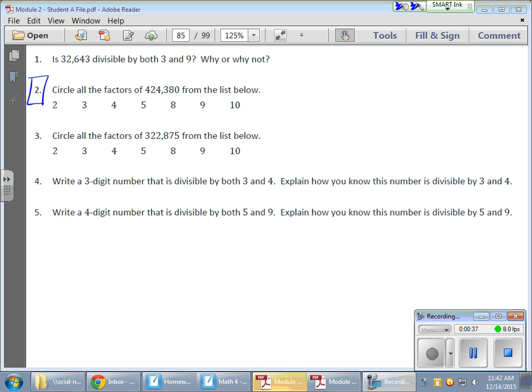We want to find out if two is a factor of that particular number. And according to the rule for two, what we want to deal with is, is it an odd or an even number? And we're looking for even numbers. So every even number is evenly divisible by two. So we're going to circle two here, OK, because this ends in a zero. And since the number ends in a zero, it's an even number. And so it does have a factor of two.